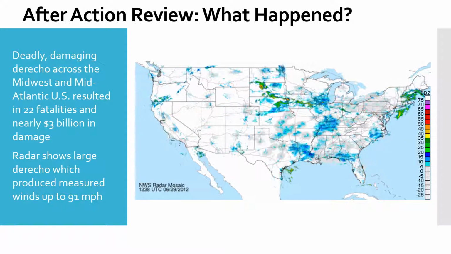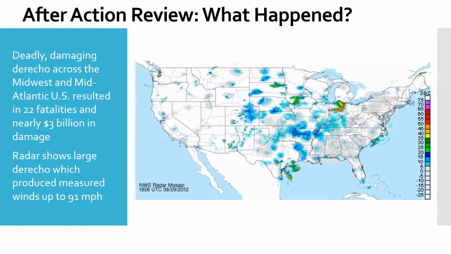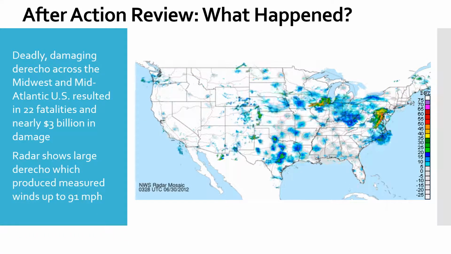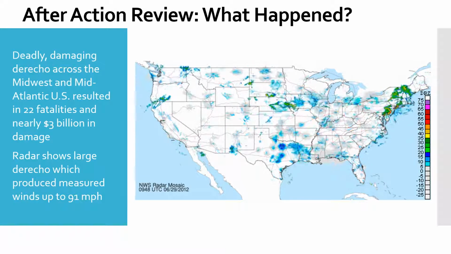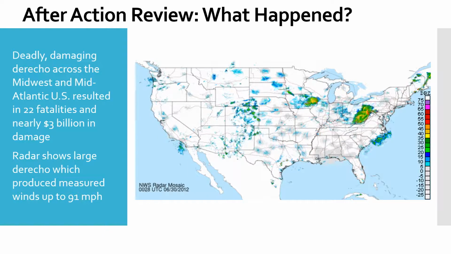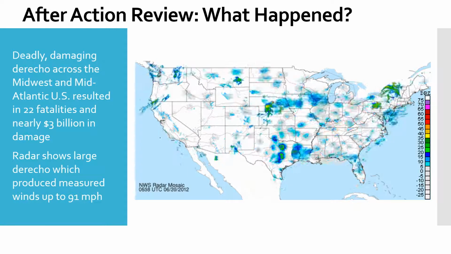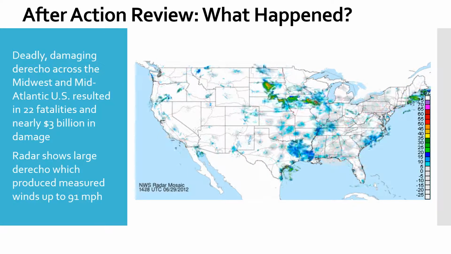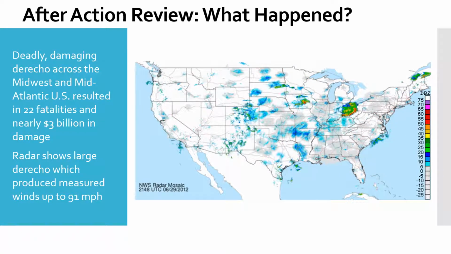So understanding the environments in which these kinds of severe weather events can occur can help keep people informed and safe, and they will know that they should seek shelter when the environment is primed for severe weather, and so should you. So thank you for listening to this lesson.